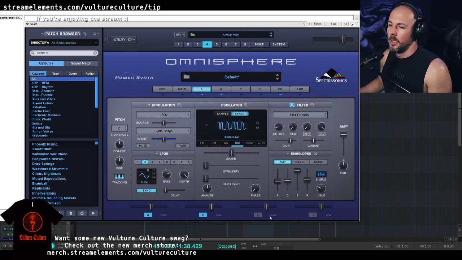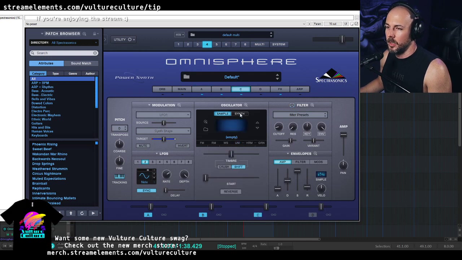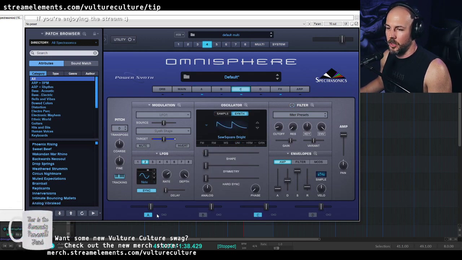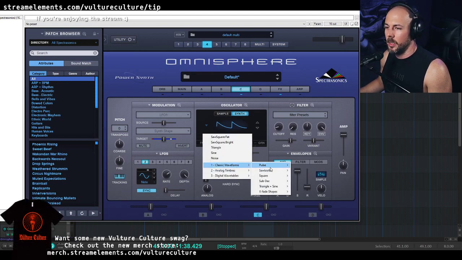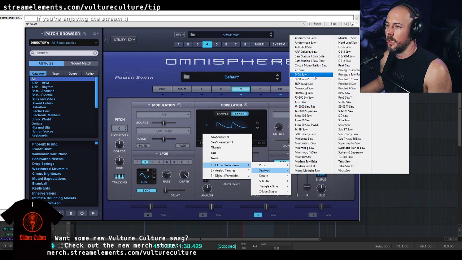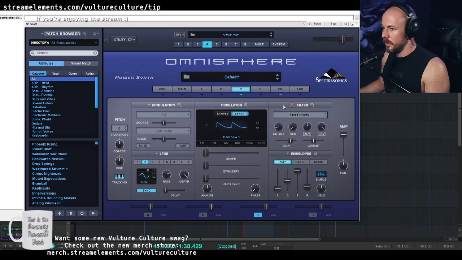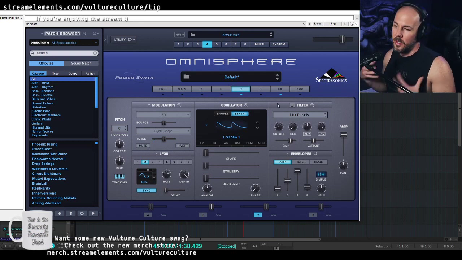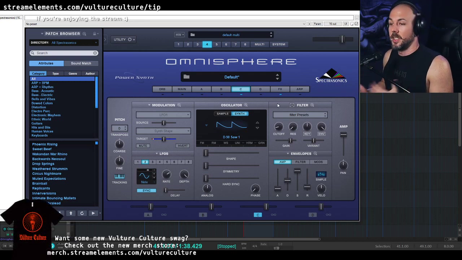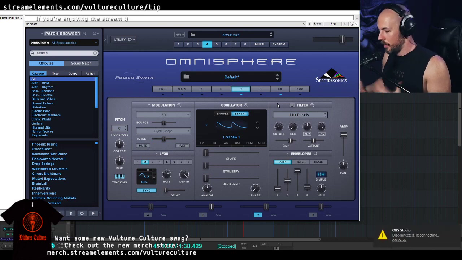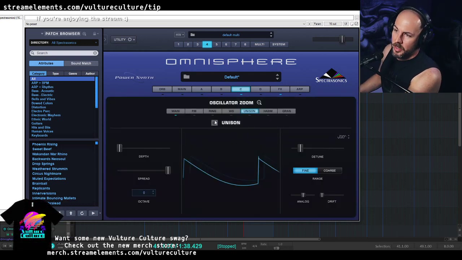Now, just to make this sound a little bit more $1 million, we'll add another synth layer. I'm going to turn the other two off for a second just so we can focus on what I'm doing. And we're going to go into the classic waveforms, and we're going to pull up the D50 saw. This is another classic sawtooth sound from the 80s. One of the two digital synths I admire the most are the D50 and the Wavestation, so I love using those. So again, we're going to go into the unison.